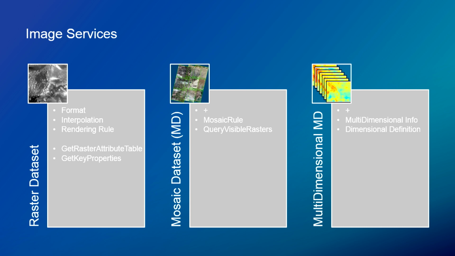Additionally, there is a special class of mosaic datasets called the multidimensional mosaic datasets, and that's essentially for viewing or working with scientific data. This is information like, for example, sea temperature, which is a variable across multiple dimensions, say time and depth. And if an image service is based on a multidimensional mosaic dataset, then you get additional information or additional resources with your image service to have better granularity and better control over working with that kind of data. So that's a little bit about image services.